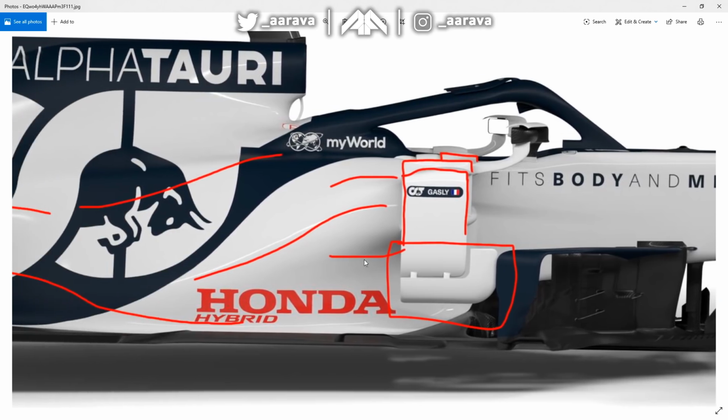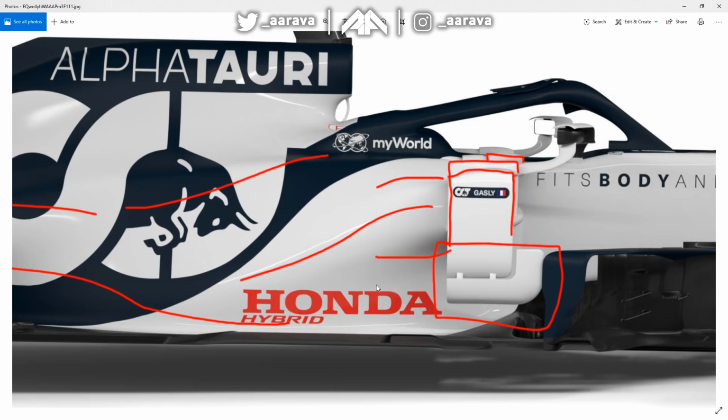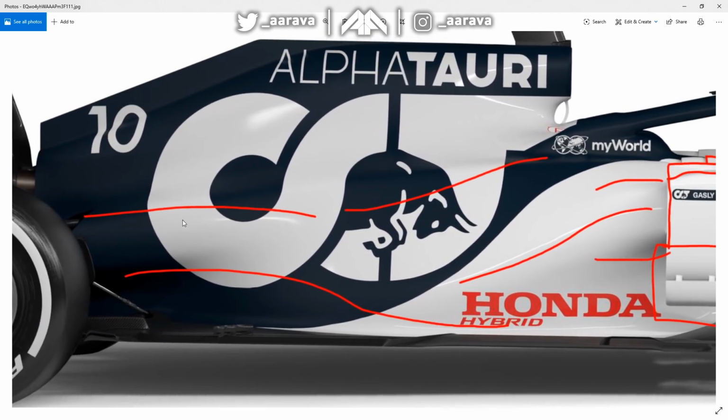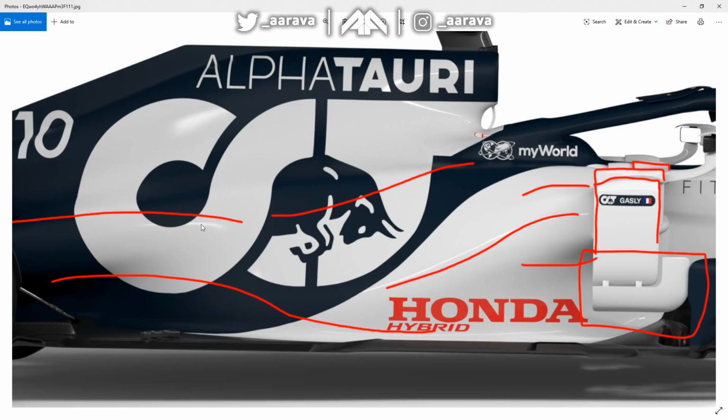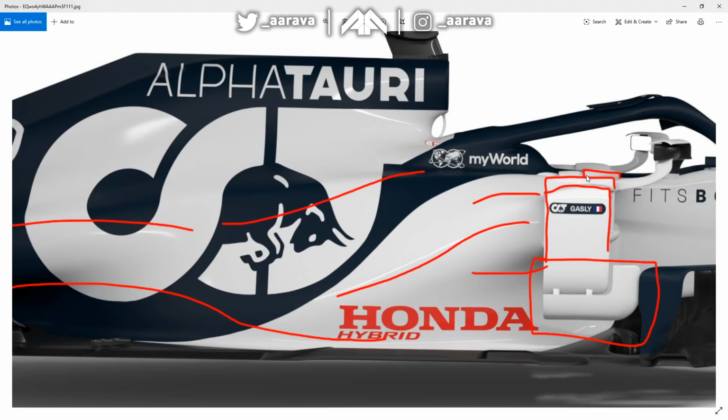From this side profile, you can see the undercut they've got going on the actual inlet itself in terms of this cut in here, and then just trying to pick out the geometry lines, you can really see the trend here of trying to push down this area of the engine cover really quite a lot. And this is what I meant by the vortex generator being here, less and less maybe need for a device like that, because there's hardly much of an upright.